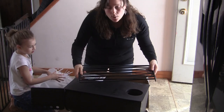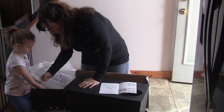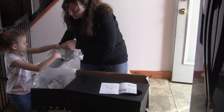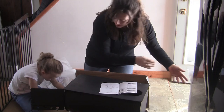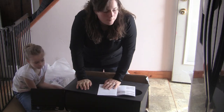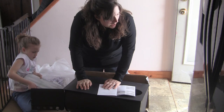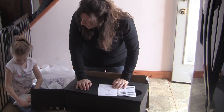These are racks that go on the side for like drying clothes, or it could just be an extended work surface. All right, so we can leave that as the pipe. We're going to leave that in the package. We'll wait till we get outside to put that together. So the only other thing I bought to set this up is I got some heat resistant tape for the stove pipe so I can just make sure I don't have any leaks.